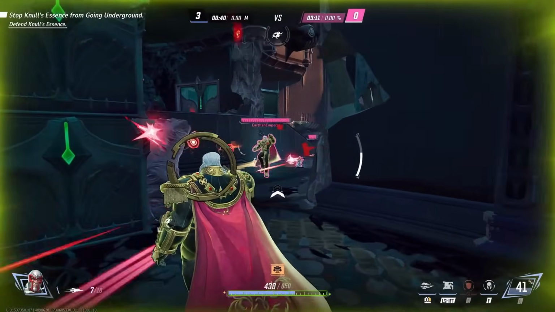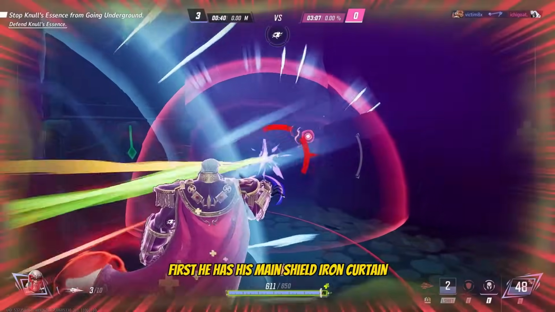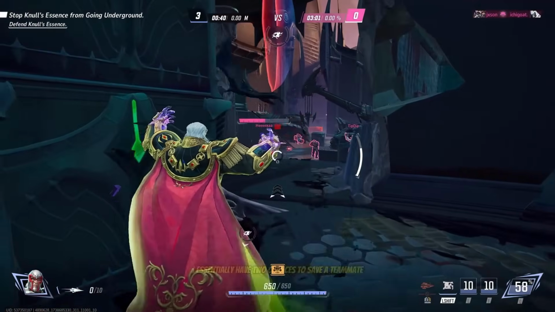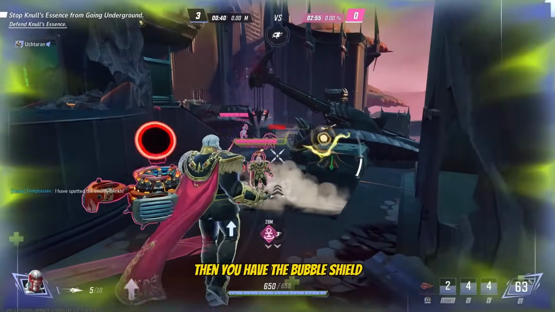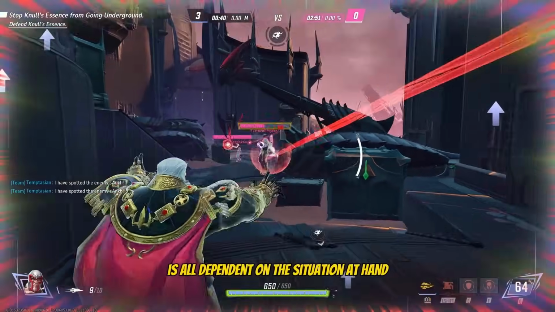So in a sense, in a way, Magneto kinda has two lifelines. First, he has his main shield, Iron Curtain, and then he has his bubble shield that he can shield himself or a teammate. Now, this is how I kinda think of it. I essentially have two chances to save a teammate. First, you have your Iron Curtain, then you have the bubble shield. How you actually use these two in unison is all dependent on the situation at hand.